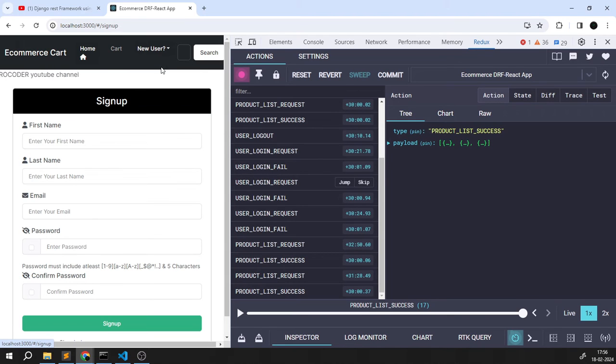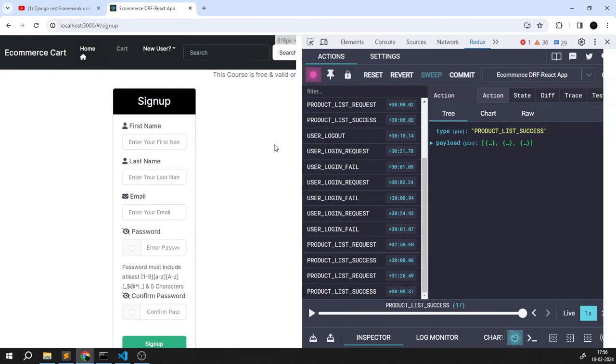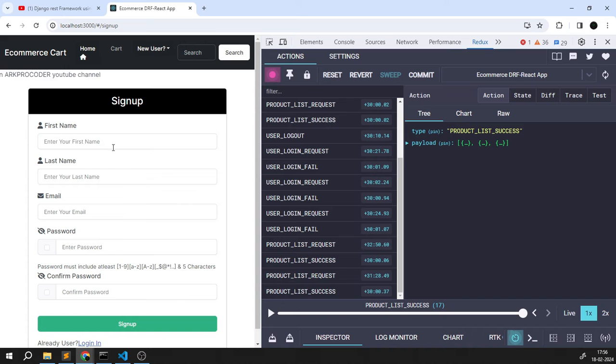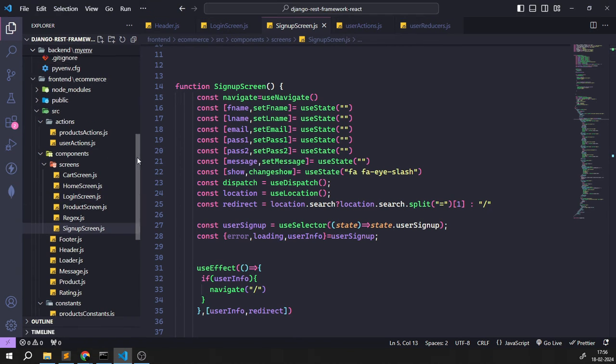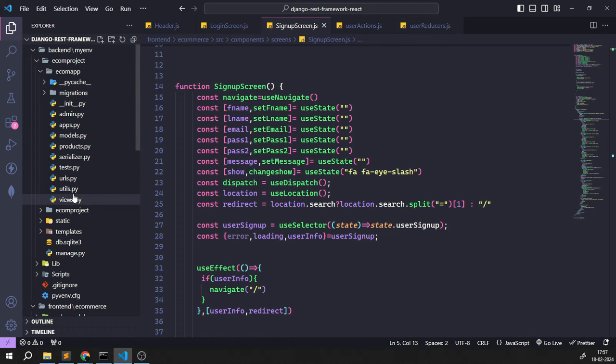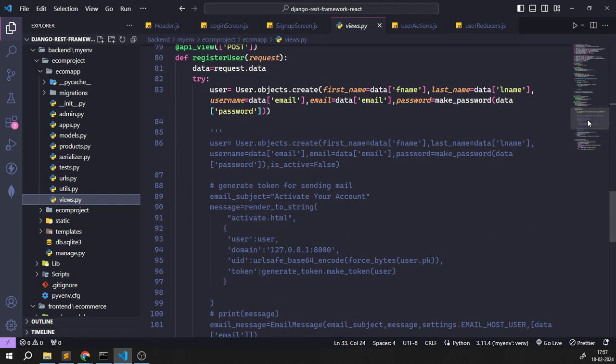Now whenever I sign up, I need to make use of the Gmail part. The sign up and all we have seen earlier, I don't want to dig into it. Now I want to focus only on the Gmail part of it. Let me come back to this specific part. Whenever the backend runs, if I go to the backend views.py file, in the backend views we have commented out a piece of code.